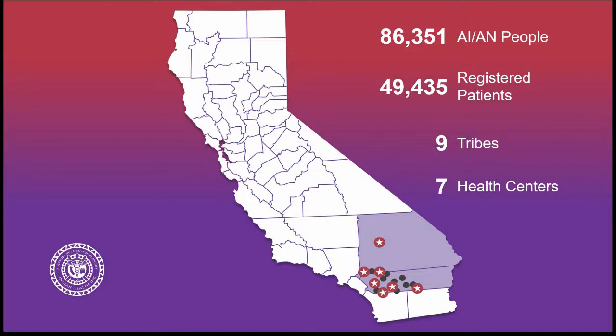But they're similar to you in some ways in that they have a couple of larger health facilities that are stationed in more metropolitan areas, and then they also have several health centers or clinics that are in very rural locations. So their setting is really different. They have all of these different challenges with long distances between clinics, a couple hours from one clinic to the next, and trying to get staff who can work in those particular locations, and all the things that you experience. They have those same challenges. But I want to say that they've been operating for 50 years, which I think is great. And they were established by the tribes in the area, so they're very well connected with the Indian people and the tribal community.